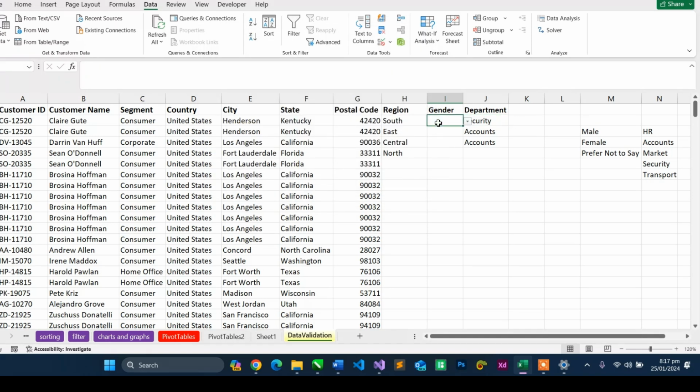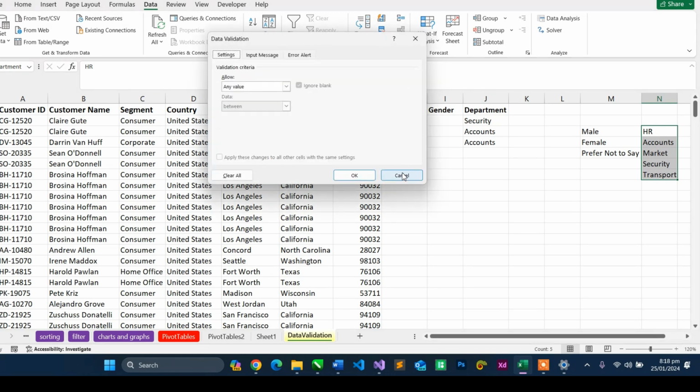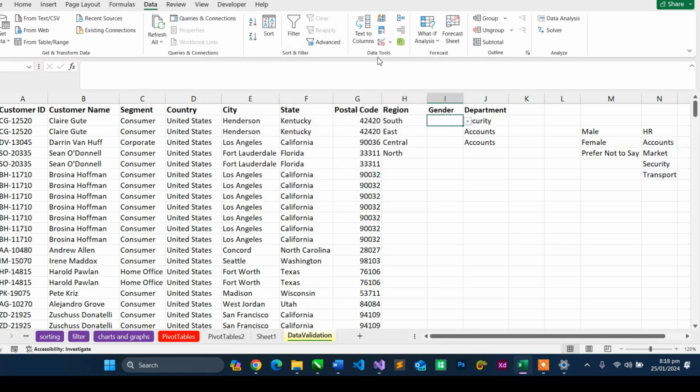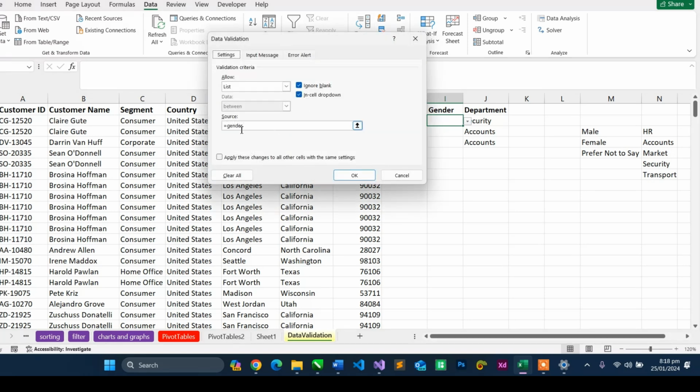And probably for the 2.5 strategy, you can name the range of cells that contain your data, that is the source of your list. You can name it, then you come back to data validation, and then pass the name to it.